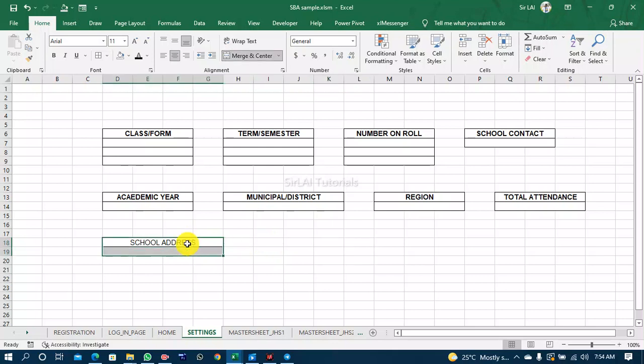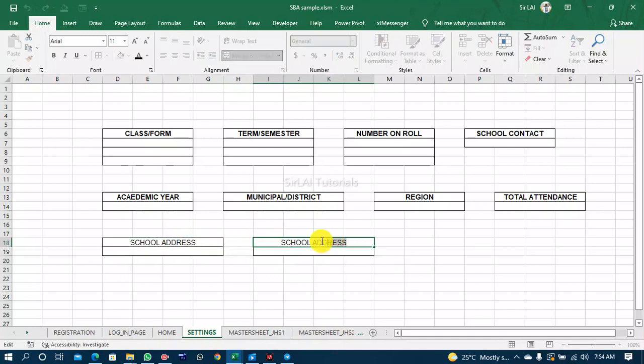Let's copy this. School motto. For the school motto, let's extend it because maybe some of the school mottos will be a little bit long. So the school motto, let's give it a border.